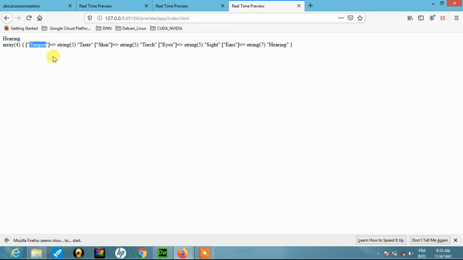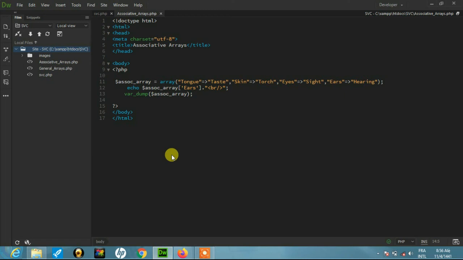You don't call these by 0 or 1. It's referenced by the LHS. The LHS is taking the record set here. Here you have tongue, you have taste, you have touch for the skin, sight for the eyes, then ears, and each of the strings is spelled out in characters. The last one has 7 characters, hearing. So this is very, very important for us to get the concept of associative arrays.